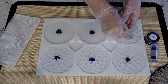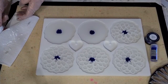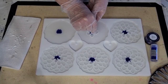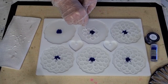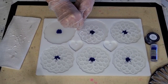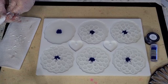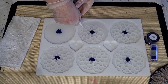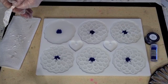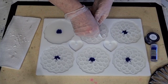I don't know why I'm always off center. Every time. Off center. If I've got any left, I can come and put a little bit more in there. I just don't want to run out for these last 2. Might not have enough for the last one, you know. Might only get 5 out of it. Where did I get up to? Yeah, I'm only going to get 5 out of it, you guys. So obviously needed to have maybe 2 ounces to do 6 of these.